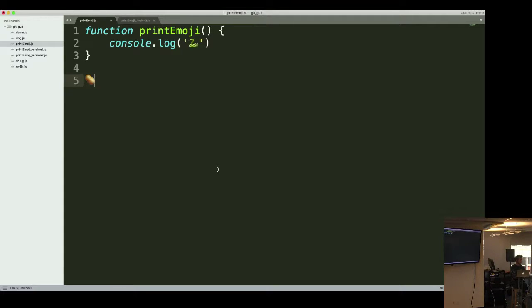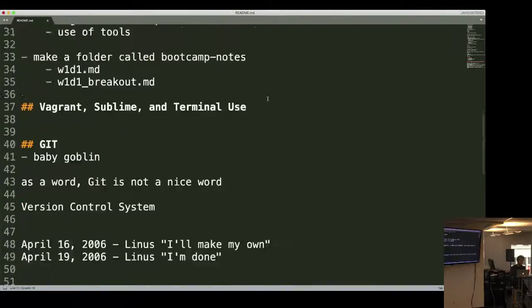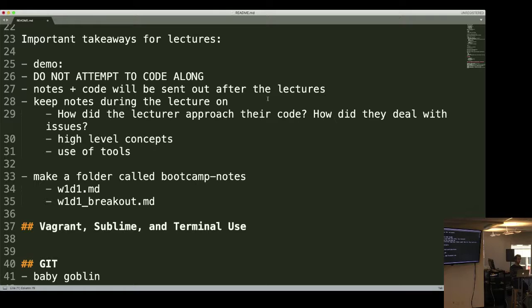With the Git stuff, I'm going to send you notes, right? You know, go through them, make good practice of it. As you run into issues, call me up, call others up, and we'll figure this stuff out together. But the theme of today is genuinely, don't make your tools be the thing holding you back. Right? Become comfortable with Git, become comfortable with Sublime, and things are going to be great. Okay, things will still be hard, but things will be better than they would be if you weren't good at Git and Sublime.